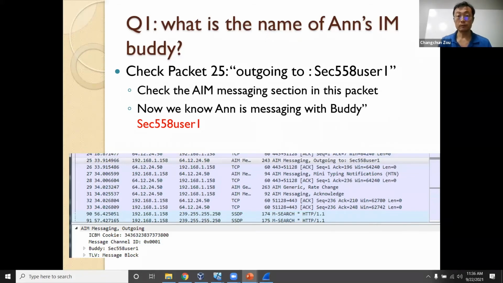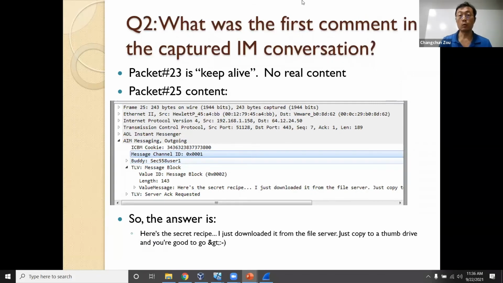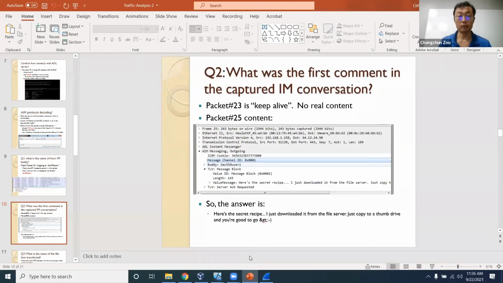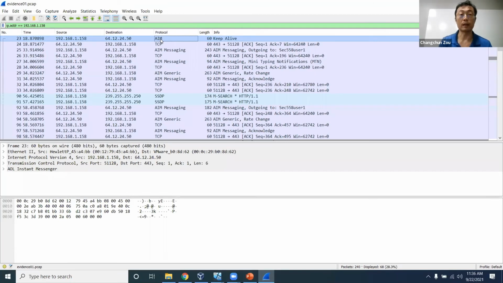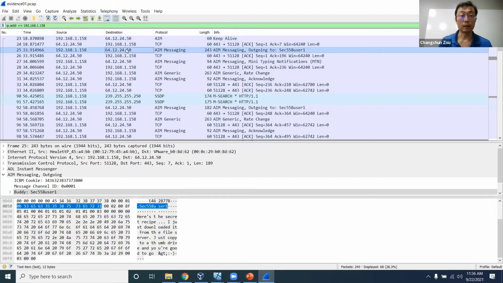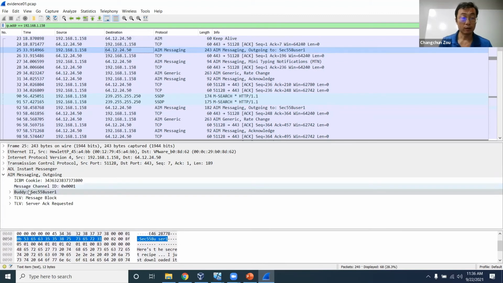Then, what was the first comment in the captured AIM conversation? The first packet, packet 23, is a keep alive. Remember, the first message is actually a keep alive and doesn't have any content. The second one is an AIM message, and we can see the message here.